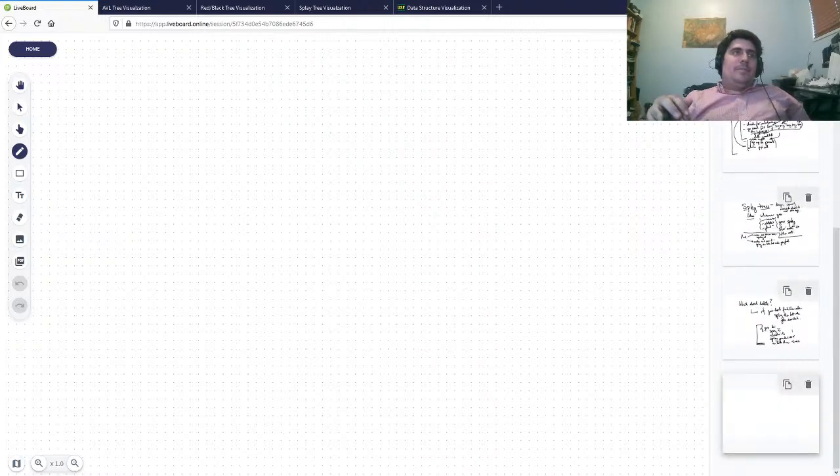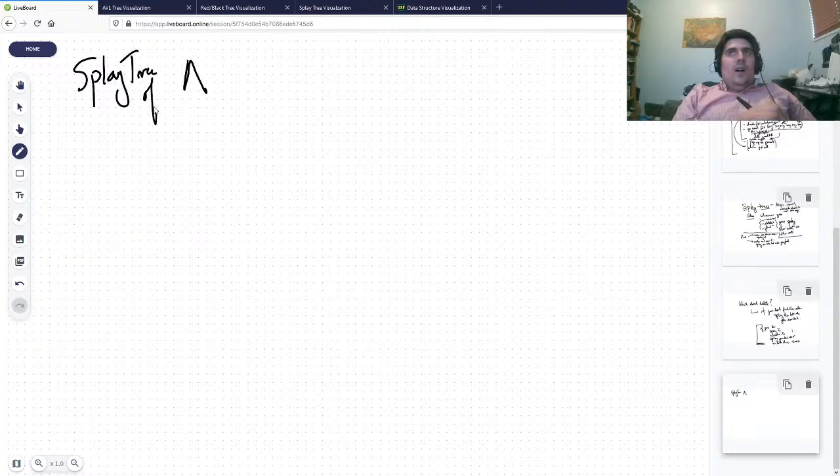I'll just say it because you're about to find out tomorrow: Project 2 is basically going to be a splay tree of AVL trees. So if you're thinking, which one do I have to implement?